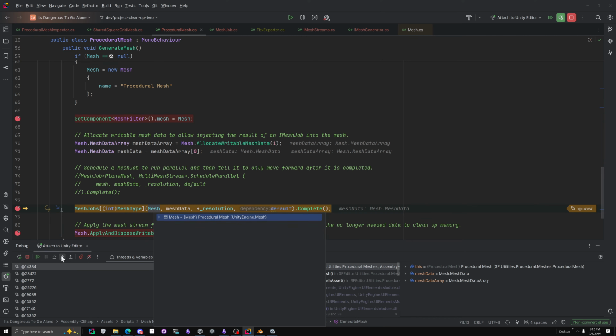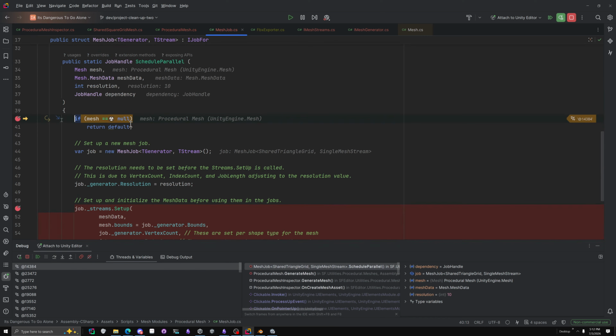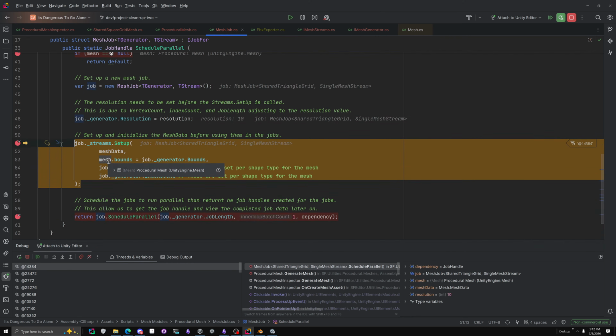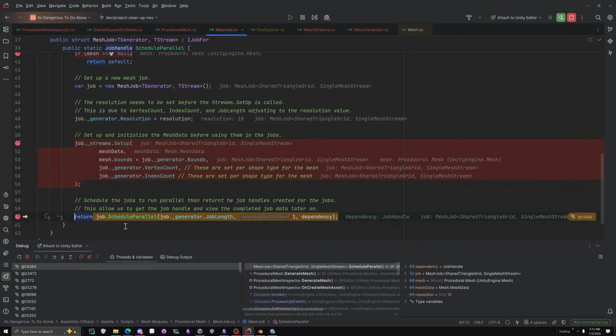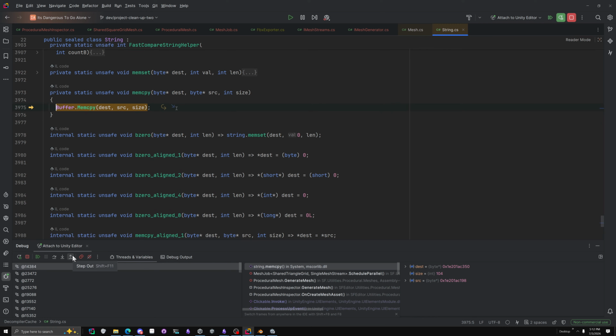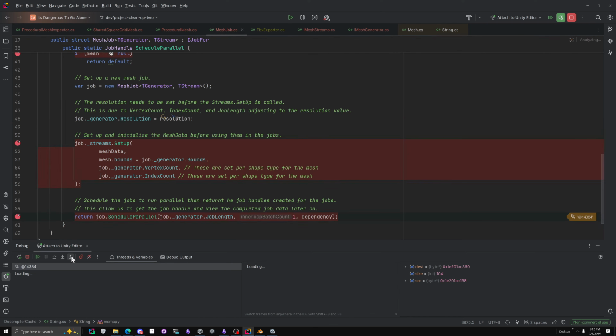All right, so let's actually go out here. Yeah, so this. All right, so mesh bounds, check. Generator bounds, okay, that is schedule generator. Mem comp, yeah, expected that.